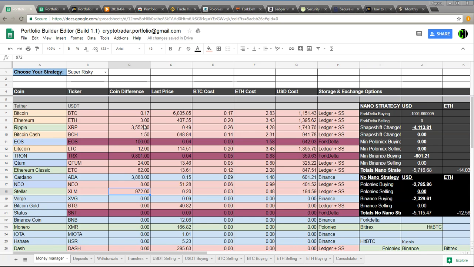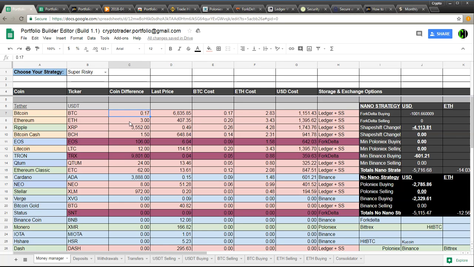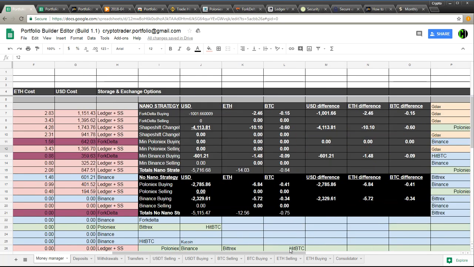And on our editor sheet, it tells us with the $10,000 we've deposited into our GDAX account, here's what you need to do to fill your portfolio. To summarize, this is the number of coins we'll need to purchase for each cryptocurrency. And then over here, it's going to give us two options of how to get it filled.